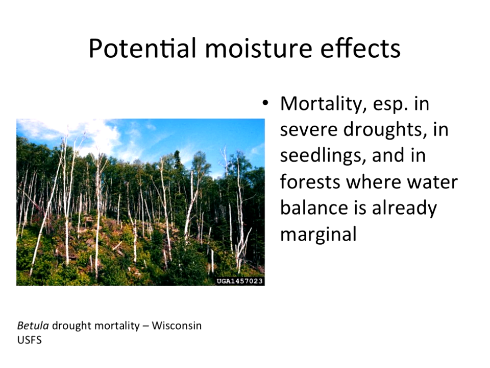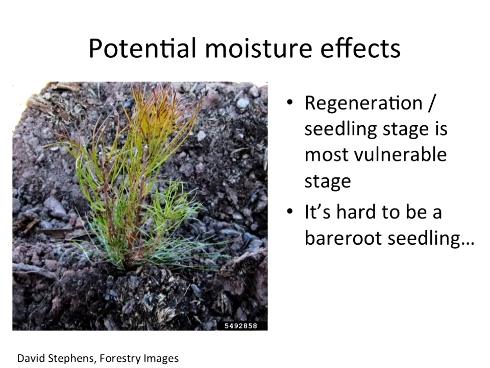You know, mortality can be an issue in severe droughts. It's fairly rare to see death of mature trees during drought, but it can happen along the edges of the range sometimes, or on sites where water balance is already marginal. So this is an example of birch die-off on a rocky site where the topsoil is thin and water balance is probably already marginal. So those kinds of sites or those parts of the range are where that's an issue.